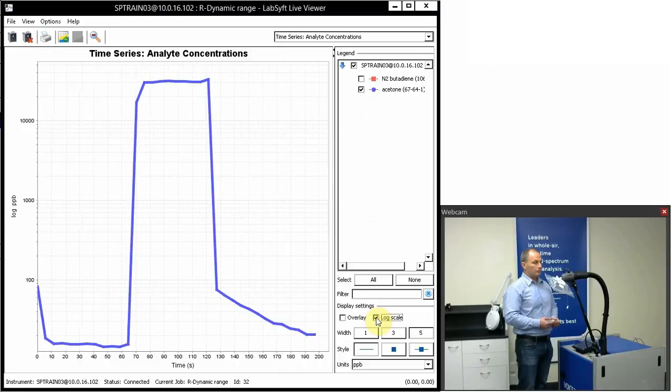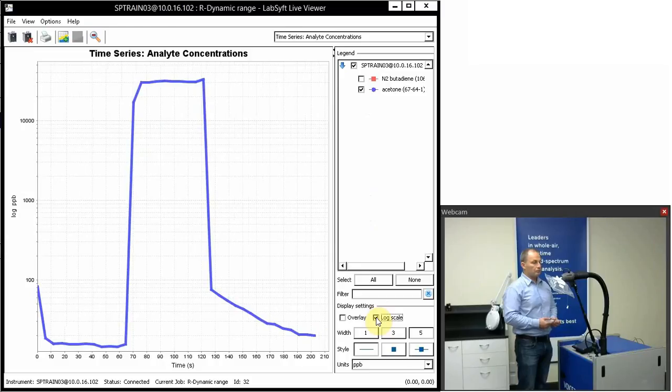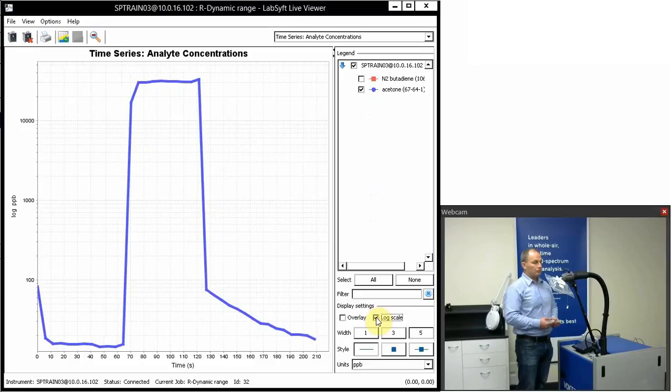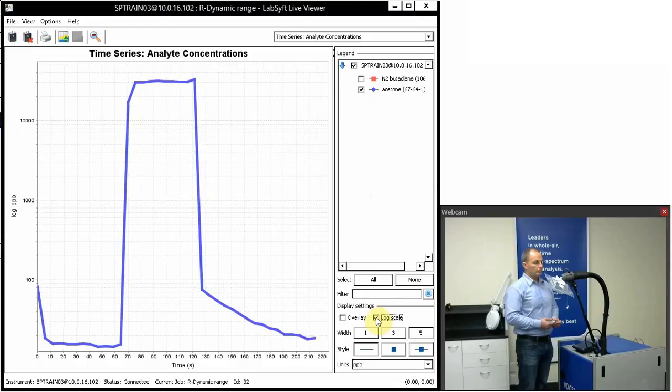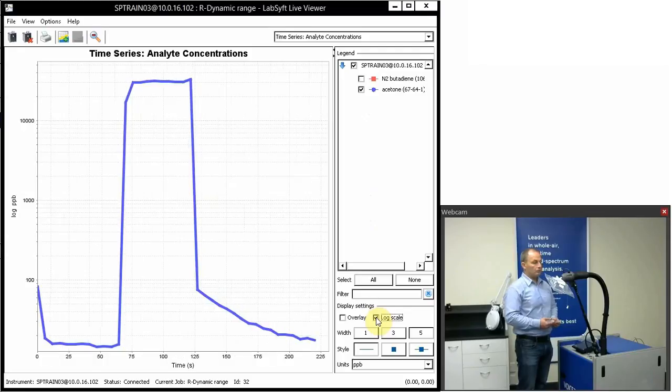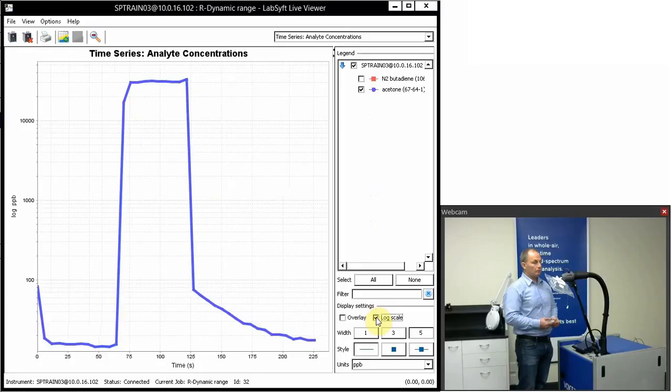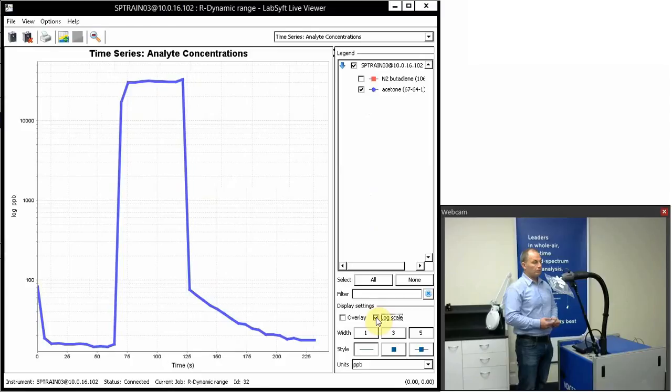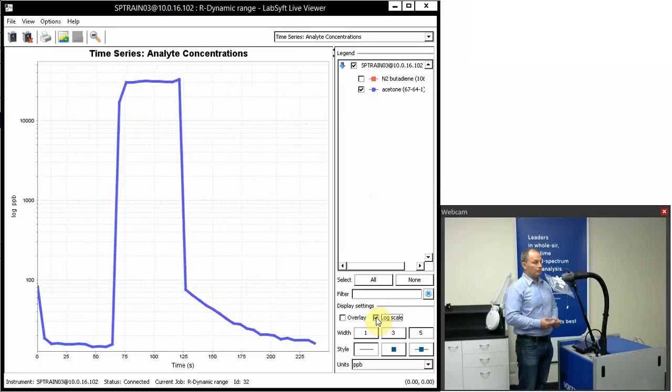Now we're going to do a final demonstration just to illustrate this linearity, because it's a very important and unique characteristic of SIFT-MS, that not only does it have this extraordinarily wide dynamic range of measurement, it also delivers a linear response over that range. So what we're going to do here is Doug has in a syringe taken 10 mils from that 30 parts per million acetone sample, and he's going to inject that into this sample bag that contains 1 litre of sample.